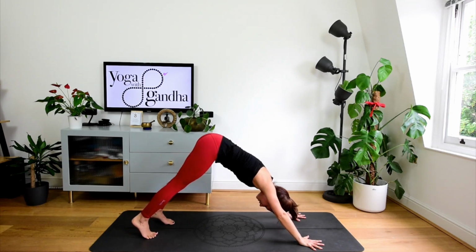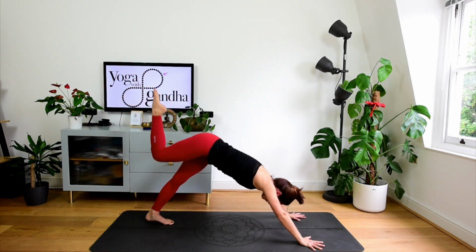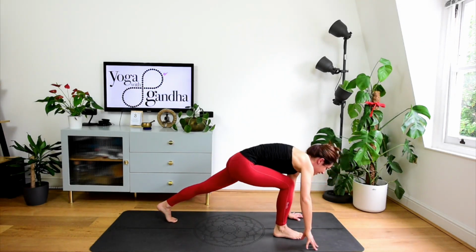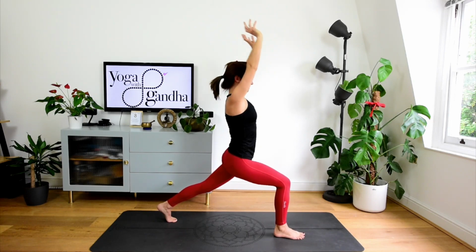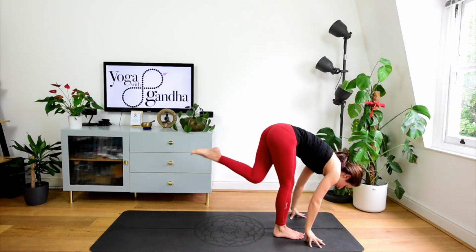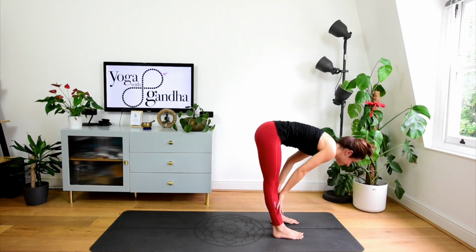On your next inhale, lift the right leg to the sky. Step the right foot forwards between the hands. Press up, simple high lunge. Hands to the floor, step forwards, unfold, exhale. Lift the chest and lengthen.